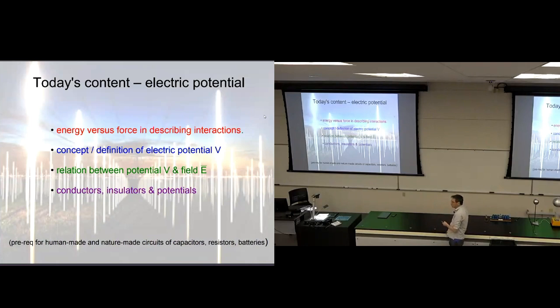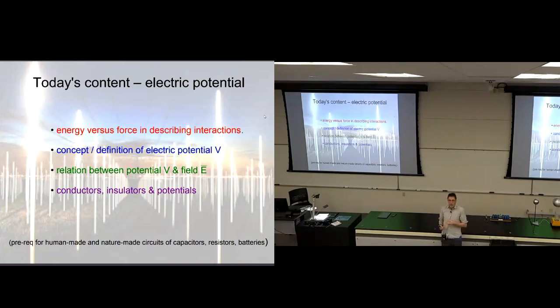In today's class, introducing the electrical potential for the following classes, I want to talk about, firstly, two ways that we describe interactions. They might be gravitational interactions or electrical interactions or other interactions, but one way is with a force perspective, thinking of forces, pushes and pulls. Another one is an energy perspective, thinking of the transfer, the flow of energy. So I'll introduce that. We'll then introduce the concept and define the electrical potential, this new quantity that's going to set up this class and the next few classes.